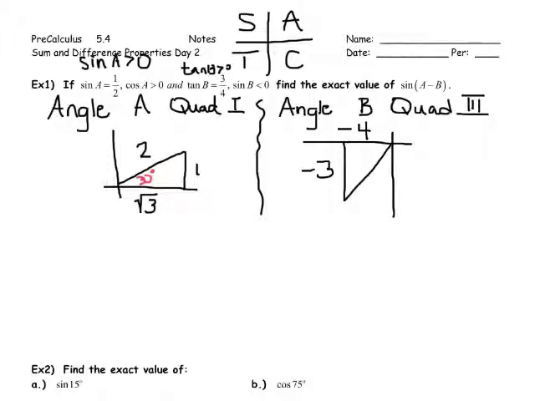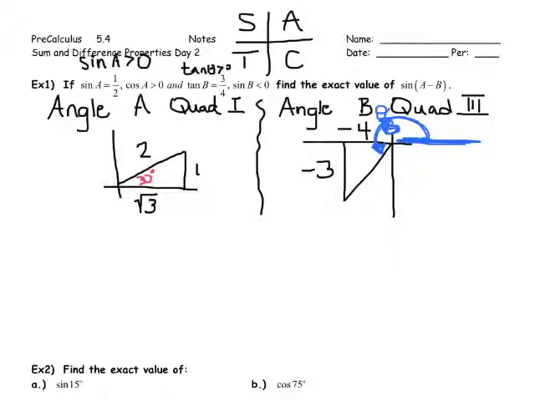Now this is a little bit different than the other example, because in the other example, we just recognized 1 and 2, and we knew that it was a 30, 60, 90. Now we know 30, 60, 90s, we know 45, 45, 90s. Angle B is this angle. Remember, it's always the standard angle, not the reference angle. So let me say that again. Your angle is always the standard angle, the entire angle that it represents. But we don't actually know what that standard angle is. So this just represents what B is. We don't know the answer to it.